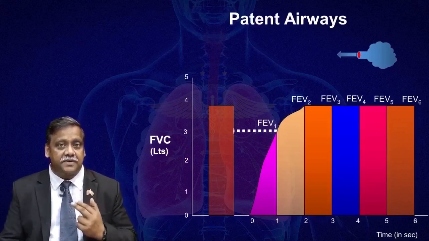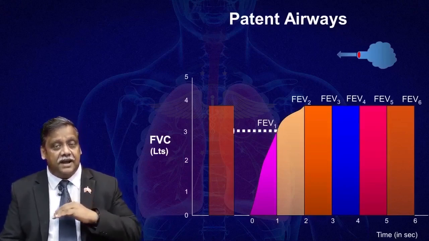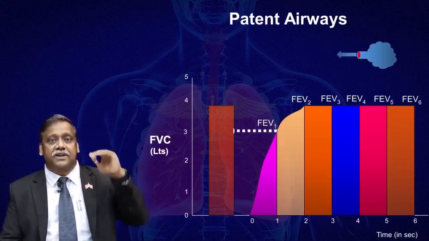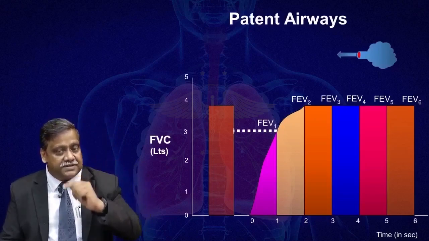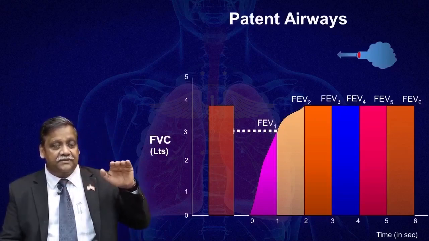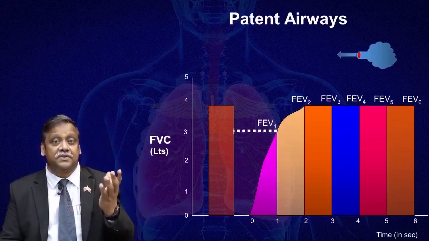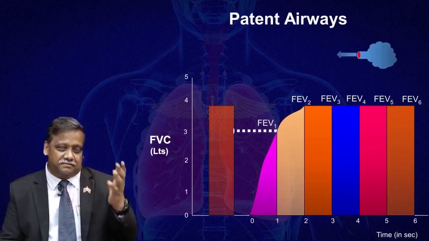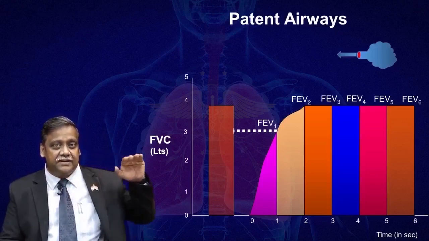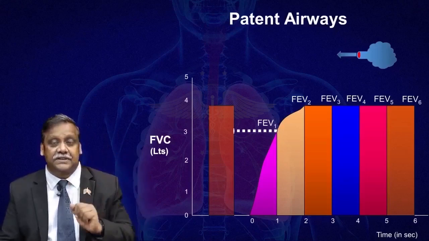After how much time did all the air come out from the lungs? In the sense, when all the air comes out, you reach a plateau and there is no more air that comes out above that. So you can see in this graph that after 2 seconds there is a plateau, which means that in a normal healthy person, all the air comes out by around 2 seconds, maximum 3 seconds. And then after 2 or 3 seconds there is a straight line called a plateau. That is very important for you to see.